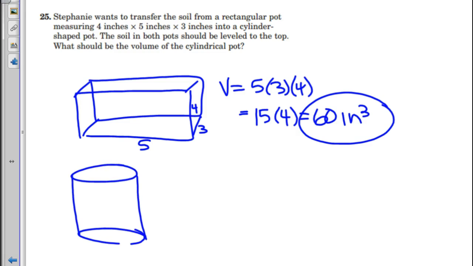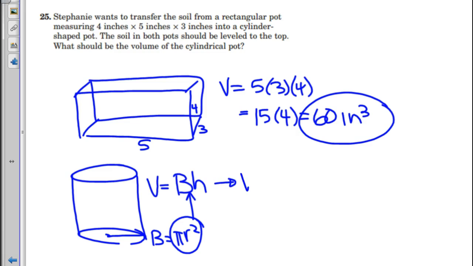Volume of the cylinder. Area of the base multiplied by the height. The base here is pi times the radius squared. All right, so that's this guy right here. So volume when you have a prism or a cylinder is always look at your base and find the area of the base, multiply it by the height. Because you can think about having a gazillion of those kind of stacked on top of each other and that would fill it up. All right, so volume of this cylinder is pi r squared.